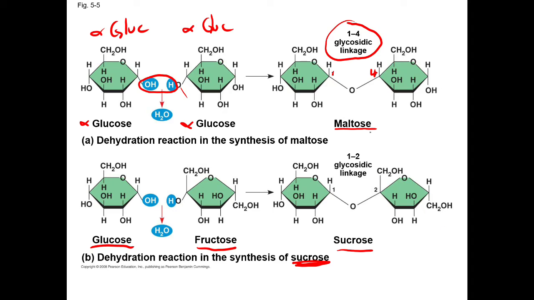So essentially, fructose has this shape. The oxygen is here in the middle. Then it's a pentagon like this with carbons, and then one of the carbons sticks up and the other one sticks down like this. All right, once again, you got dehydration synthesis. You got the OH and the H forming water, just like before. But in this case, it's a 1,2 glycosidic linkage, and I'm not too worried about this. But just notice that it's not 1,4 anymore, and that's how we form sucrose.